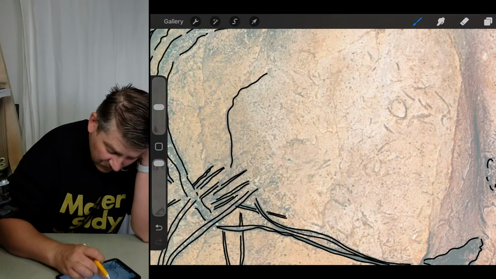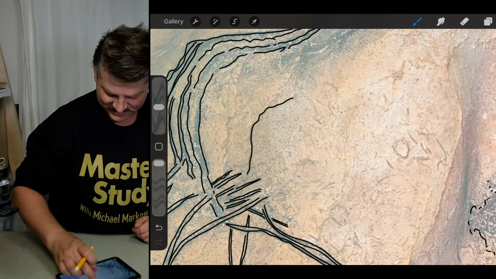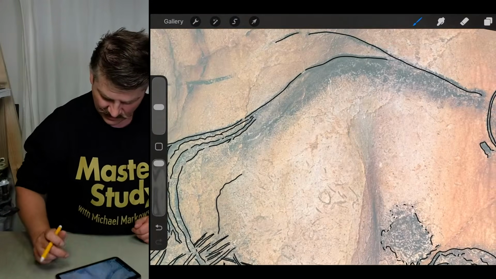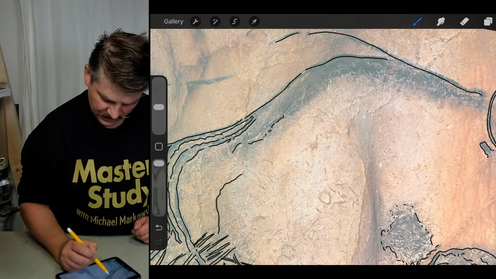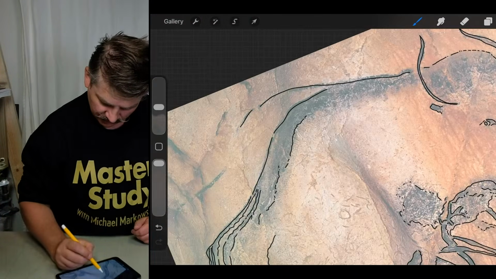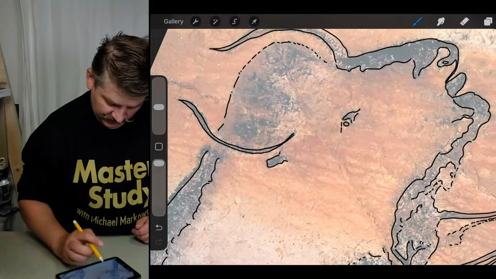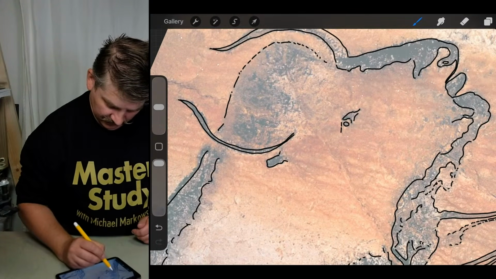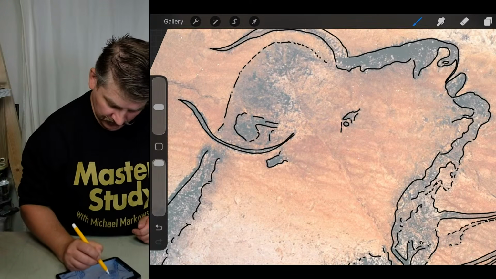Doing it 40,000 years ago, with very primitive lighting and art materials, is really just nothing short of absolutely bonkers, incredible, as far as I'm concerned.